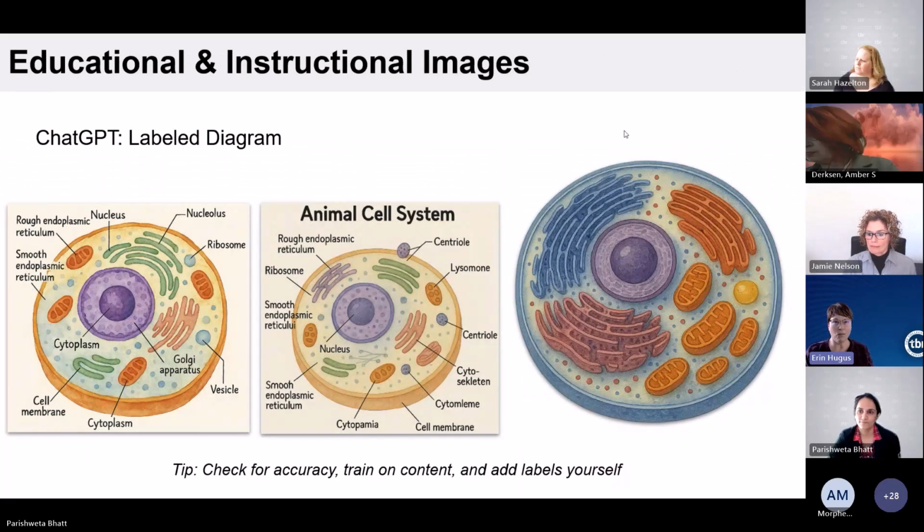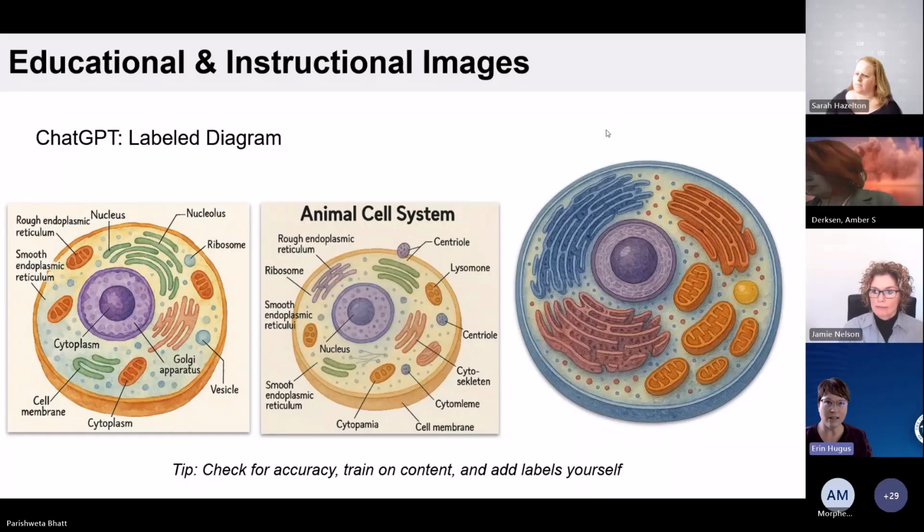So I want to start off with our instructional images. These would be ones that maybe you consider using in a lecture or presentation or other learning activities. You can also certainly use them within quiz activities, handouts, that sort of thing. So I want to talk a little bit about my experience here in using the new image generation of the free version of ChatGPT. I put in a very simple prompt to get myself started, which was to create a label diagram of an animal cell using watercolor style.